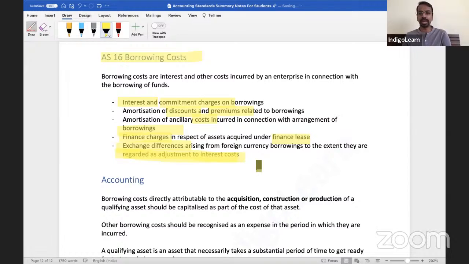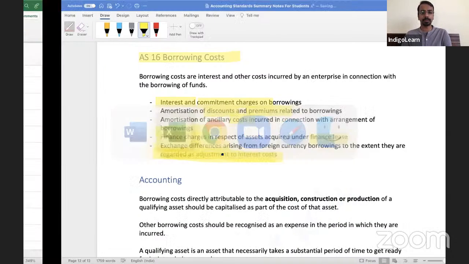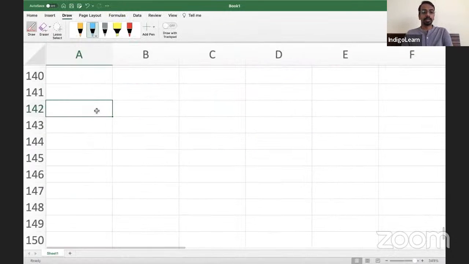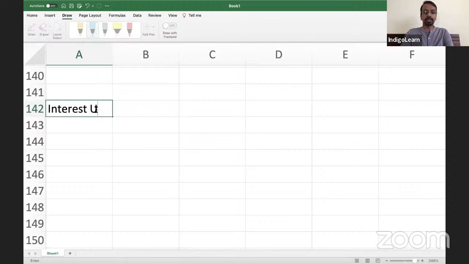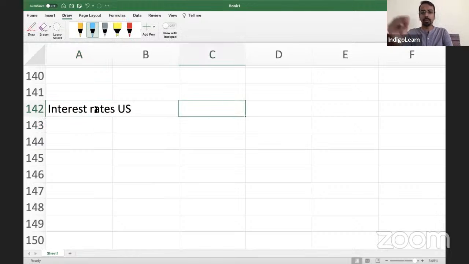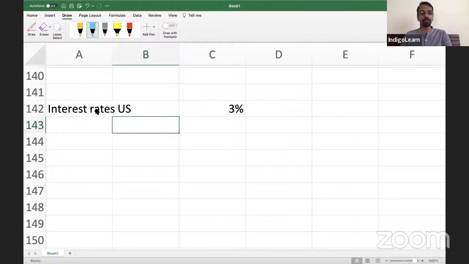Now, how do we calculate that? Let us take an example. Generally, as I told you, interest rates in foreign countries, let's say in the US, are generally less. Today also, if you want to borrow in USD, you may get it at 3%. I'm telling you, 2% to 3%, 1%. In fact, we have done a transaction at 1.5% also. I'm not sure of the exact rate, but assume you get it for 3%. Rates are generally lower than in developing countries. And what is the rate here?